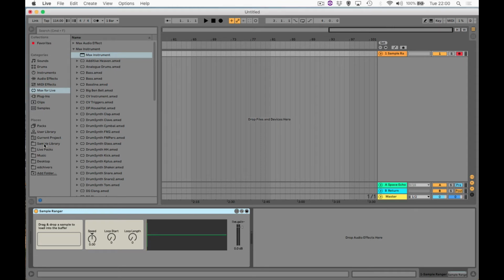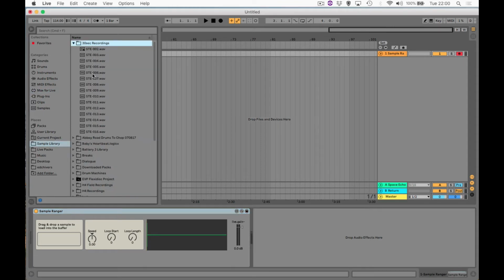Well, let's just try the sample library. I'm going to grab a little recording here, drop it on. Cool, yeah, so it works. I think I might want to adapt it a little bit. Now we're in Ableton, I'd quite like it that if it would start and stop together with the Ableton Transport. So when we press play in Ableton, our looper just starts playing. So let's add that to our patch.